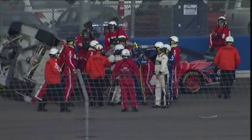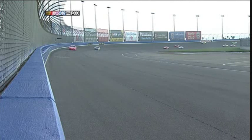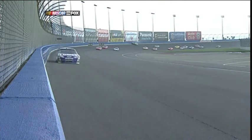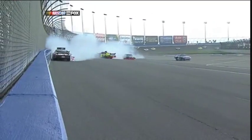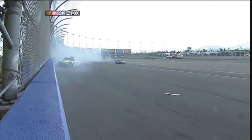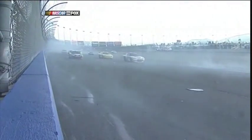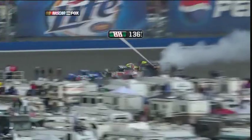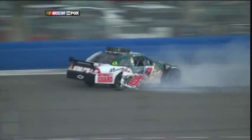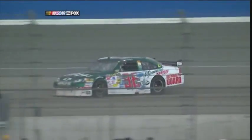He is okay. But watch the 5 car come into view on the upper right of your screen beneath the Auto Club sign. It's up high and he just loses it there. Comes down right, just clipped Dale Earnhardt Jr., turned him around. But now this is when it really is bizarre. Watch this. Hornish already had damage and the hood was up so high he couldn't see out of the windshield, I don't think. Now watch Junior in the 88 come into this, get clipped, knocking the right side sheet metal off and banging the left side. Now all drivers involved are okay.